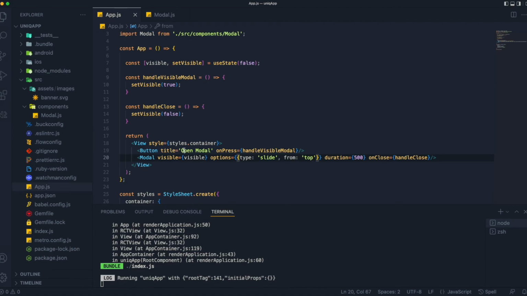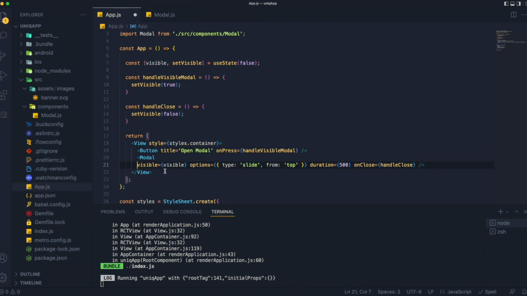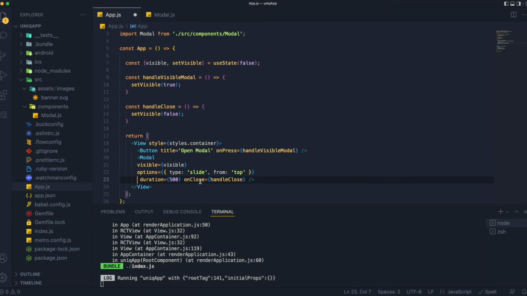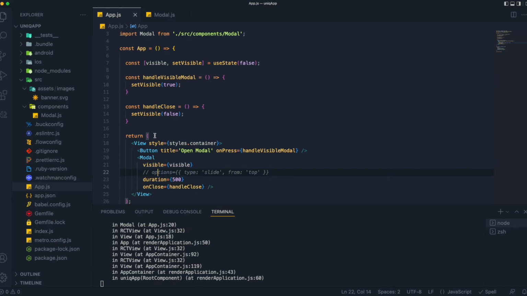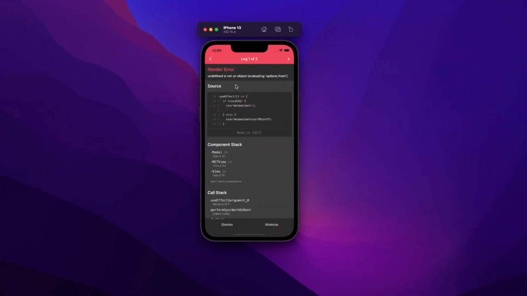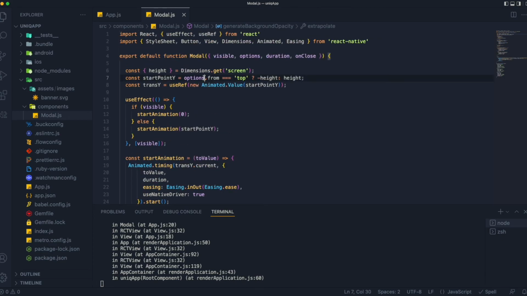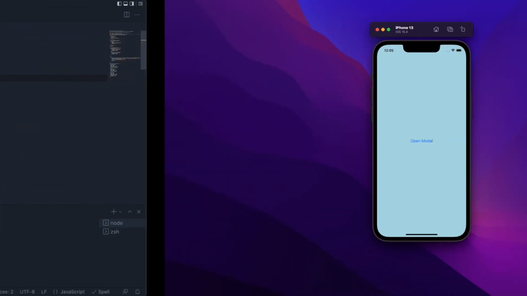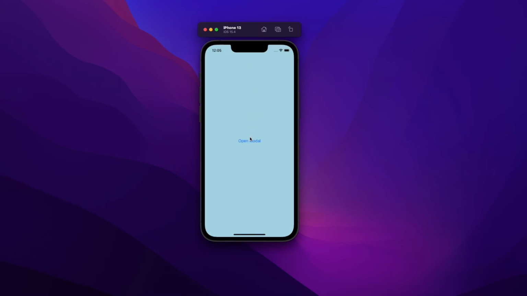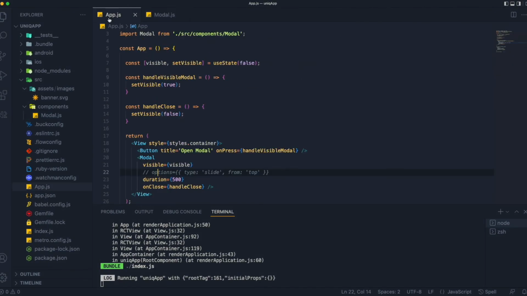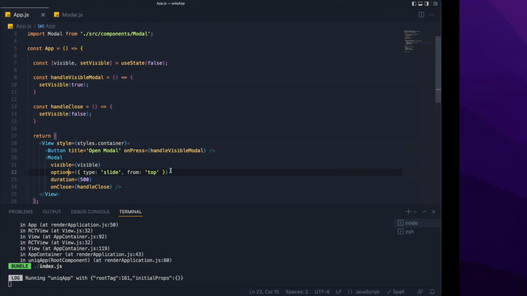Let's do a small thing here. Let's comment this and see how it works. Okay, we have a problem. If it is undefined, then we have a problem. Let's add it like this and see. Okay, now it's coming from the bottom. If we enable the top option and refresh, then it's coming from the top.